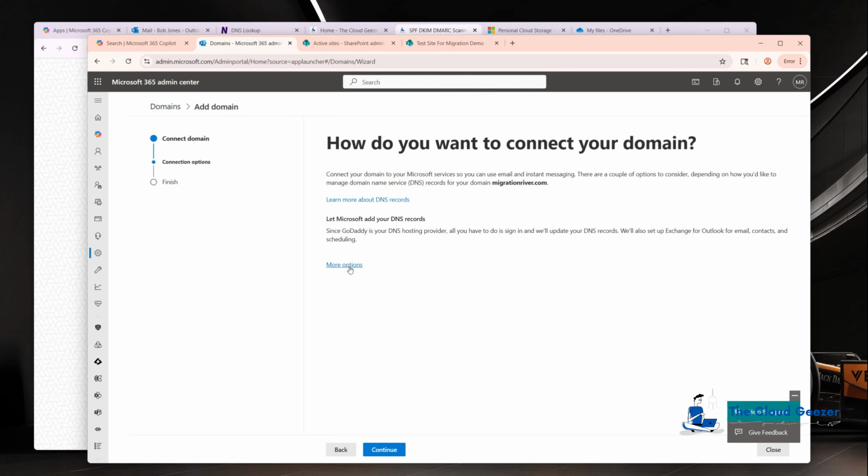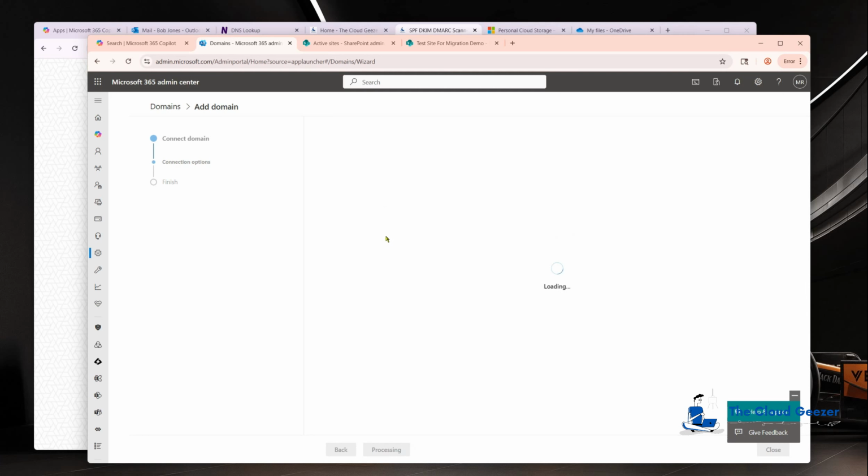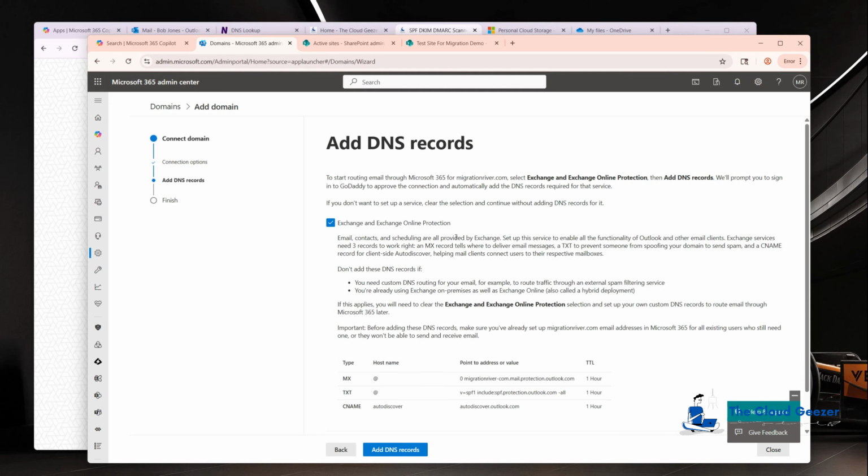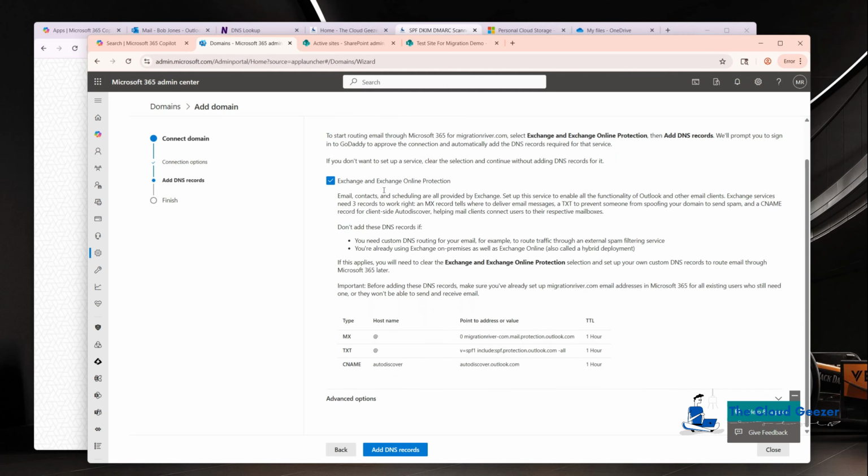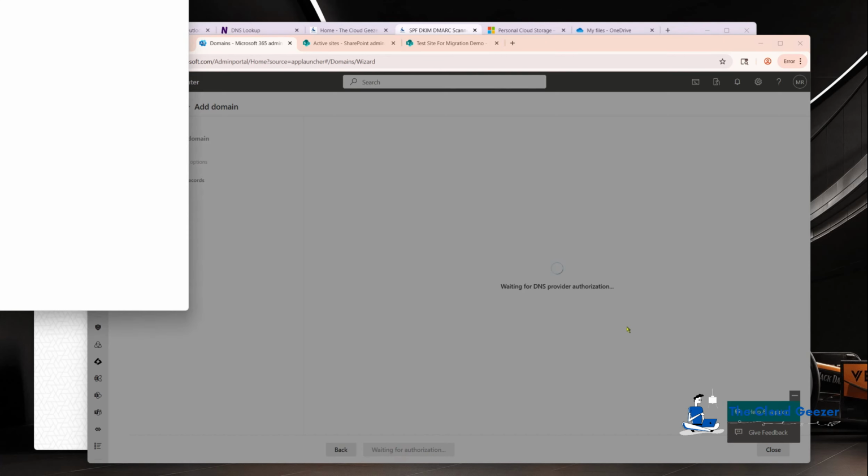Now, that is perfectly fine to do. That's nothing to do with your email subscription or any other thing that you had. This is totally good to do. In fact, if you had a normal domain in GoDaddy that was never part of a GoDaddy tenant, and you were doing this, this would be the approach you'd take. So if I hit continue here, it should try and log me into GoDaddy. You can see this is what it wants to do. It wants to add these records in. Perfect. We'll say good, go and add the DNS records.